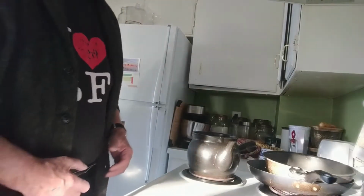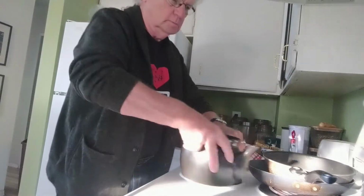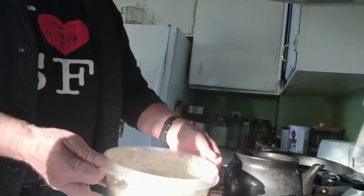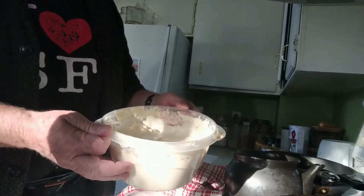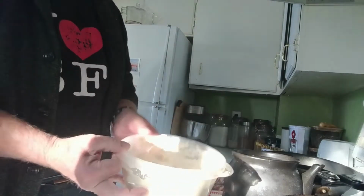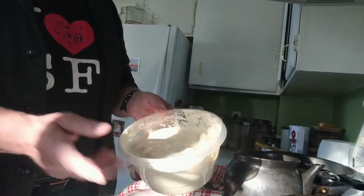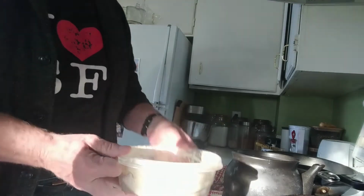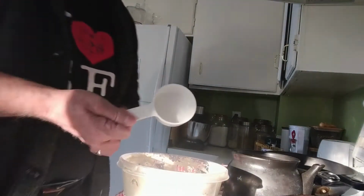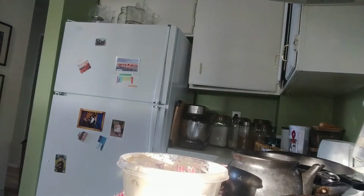Okay, now here's what you've got to do each morning. You come on each morning and take your bowl, which we had here, and it's just sitting there. There's not many bubbles on it or anything else. That's the first day after I took it out of the fridge, let it thaw for a day, placed it here in the bowl. There's quite a bit of it, so I'm going to put some of it back in the fridge. So I'm going to take this, take my half cup measure, and flour.